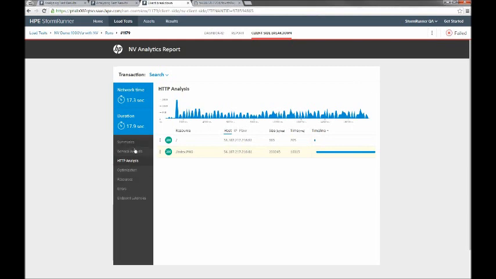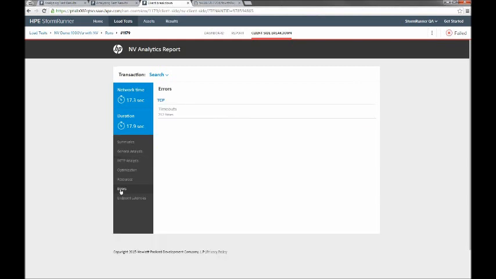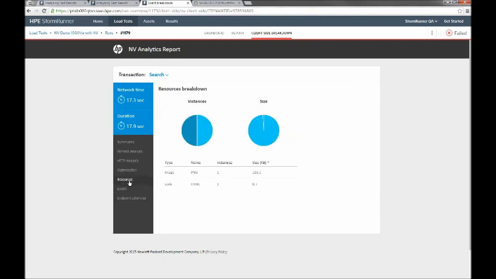We have additional tabs that might be helpful as well, such as understanding errors, if there was some 404 or other HTTP errors. This is the distribution of the resources between types. If it's image types, code types, we have more types, but this is, as I said, a very naive application.